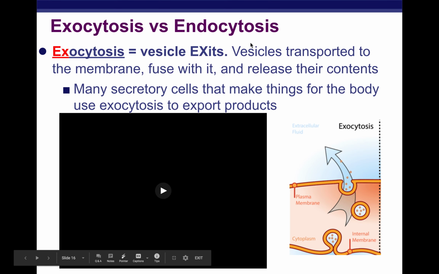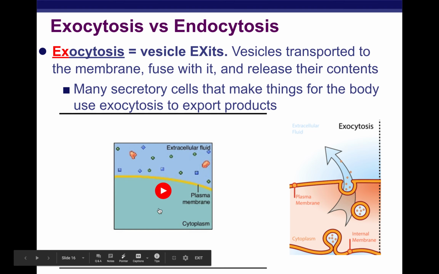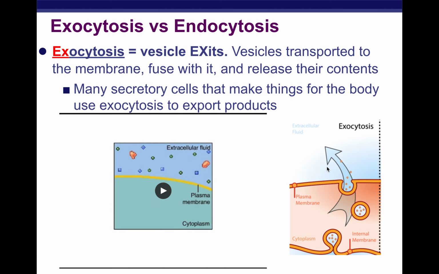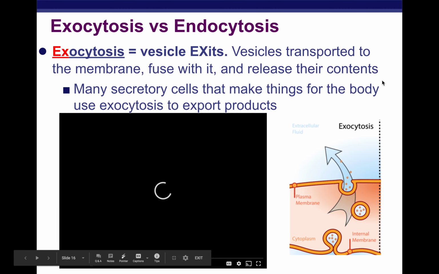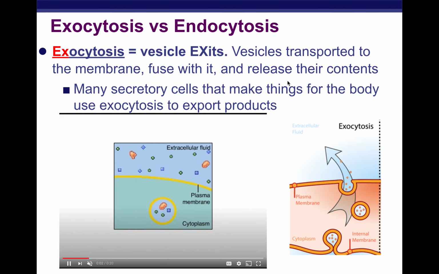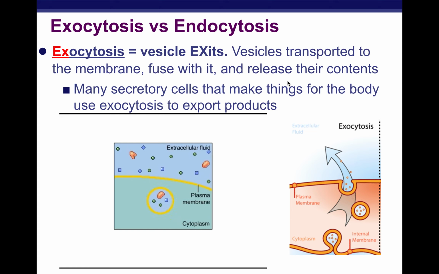Now for exocytosis, you're using vesicles to transport the membrane and fuse it with the outside membrane, which is going to release its content. You're going to see this happen a lot with secretory cells that make things for the body, because you have cells in your body that make a lot of stuff your body may need. You have your pancreas cells that make a lot of insulin for your blood to help regulate your sugar. You have cells in your body that help dump hormones into your blood, and they need to make stuff in the cell and then dump it into your blood so that you can get your adrenaline up, or you may undergo puberty and things like that.